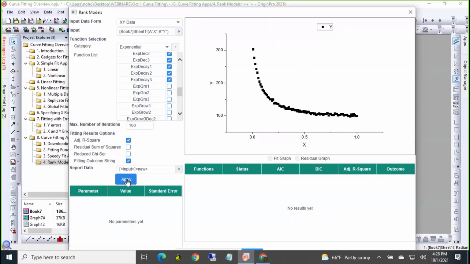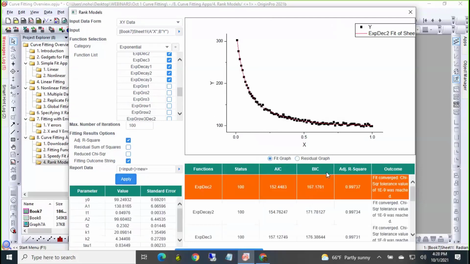So what I'm doing here is I'm asking Origin to take one data set and fit it with a host of functions and somehow tell me statistically which is the best fit. And what is that statistical measure? There are two. One is called AIC, Akaike Information Criterion. The other is called BIC, Bayesian Information Criterion. You can Google and read Wikipedia about it. Many products offer this nowadays. It's not something we invented. It's a standard calculation that uses degrees of freedom and sum of squares, etc.